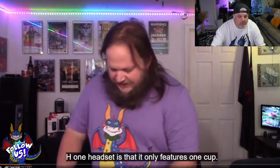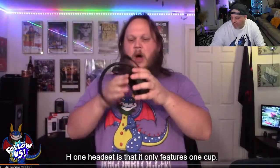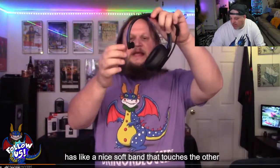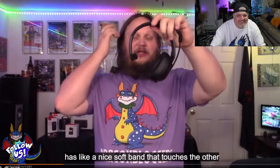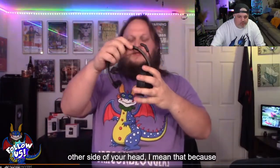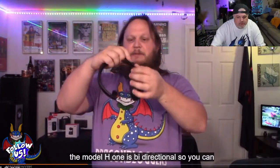EXA Telcom Environmental Noise Canceling Headset. Now, what's great about this EXA Telcom Model H1 headset is that it only features one cup that produces audio, and the other side just has a nice soft band that touches the other side of your head. And when I say the other side of your head, I mean that because the Model H1 is bidirectional, so you can wear it on the right side if you want.